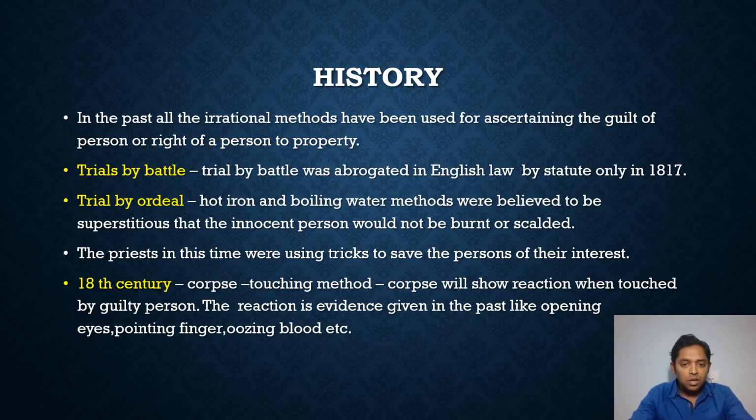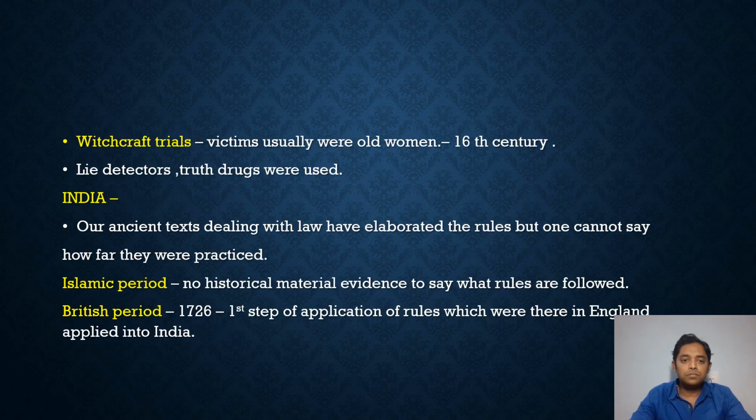During the 18th century, there was the corpse touching method, meaning the corpse would show a reaction when touched by the guilty person. The reaction was evidence in the past, like opening eyes, pointing finger, oozing blood, etc. Witchcraft trials: in this, the victims usually were old women. This was followed during the 16th century. Lie detectors and truth drugs are used nowadays. In India, our ancient texts dealing with law have elaborated the rules, but one cannot say how far they were practiced.